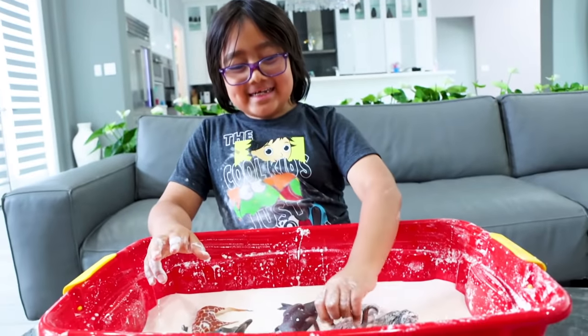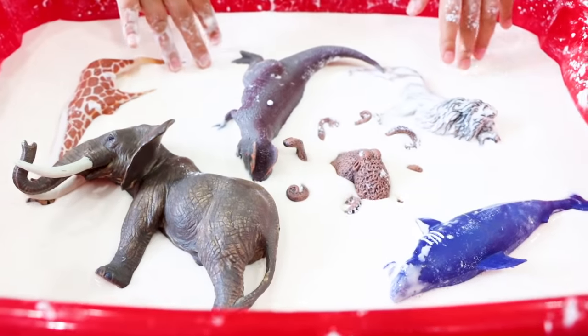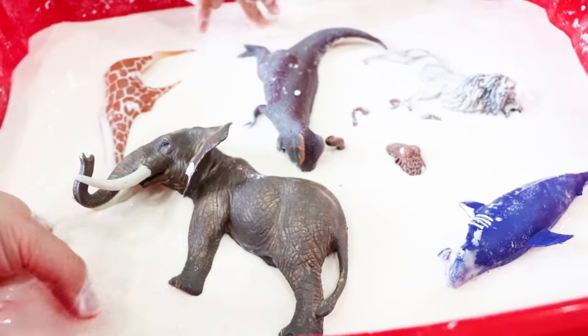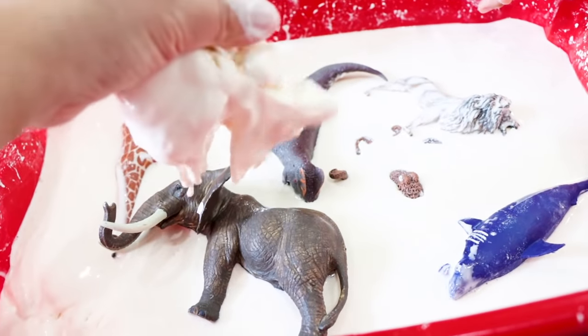Goodbye, Mr. Octopus. Or Mrs., I don't really know. Yeah, it could be a girl, it could be a boy. We don't want to assume. We're gonna try to bury them the best we could. Probably not gonna work.